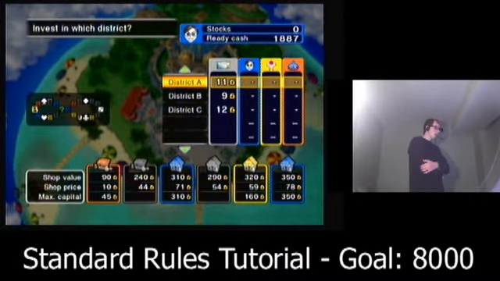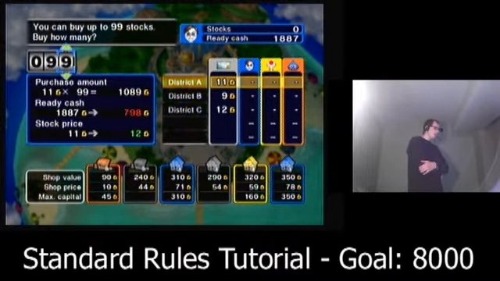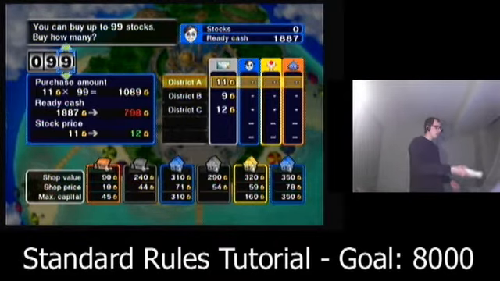Now as for how many stocks I can buy, I can only buy up to 99 per turn. And that's something I can actually do right now. When it comes to buying 99 stocks, you want to take a look at how much ready cash you're going to have after you buy that much stock. But you'll see that the stock price will go up to 12 gold. And when I buy 99 stocks, my net worth is going to go up 99 gold. And if the stock price goes up another set, it would go up 99 times the amount it went up by.